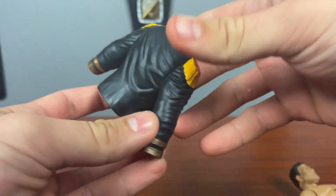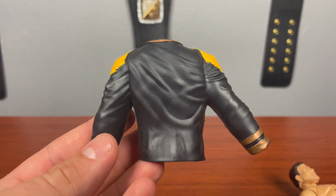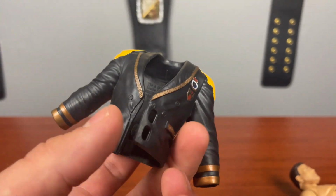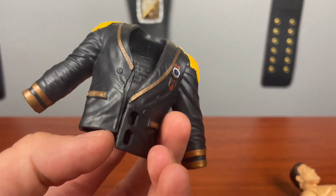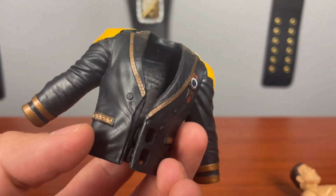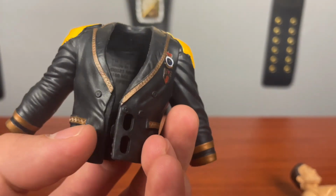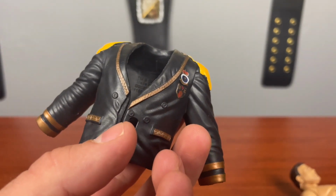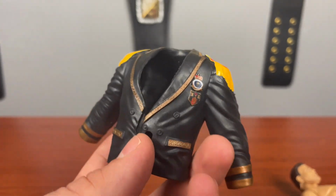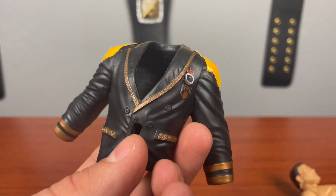We do get some nice paint work on here, and sometimes it is nicer getting these rubber accessories because there's detail and sculpting on here that you would not be able to get on the cloth ones. AKA that Cody Rhodes, the Mattel Creations Cody Rhodes. I'm not the biggest fan of that coat, just because there's detail on that coat that needs to be sculpted. And I think that the AEW version, the Supreme Cody, did it a lot better with the interchangeable arms rather than the coat.